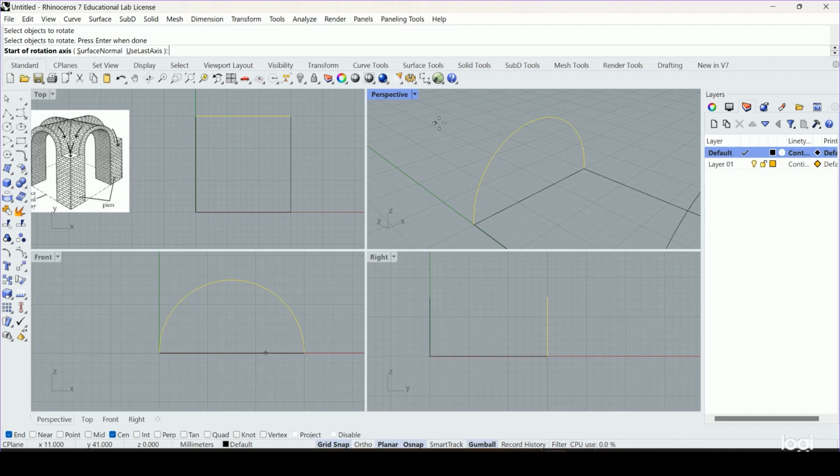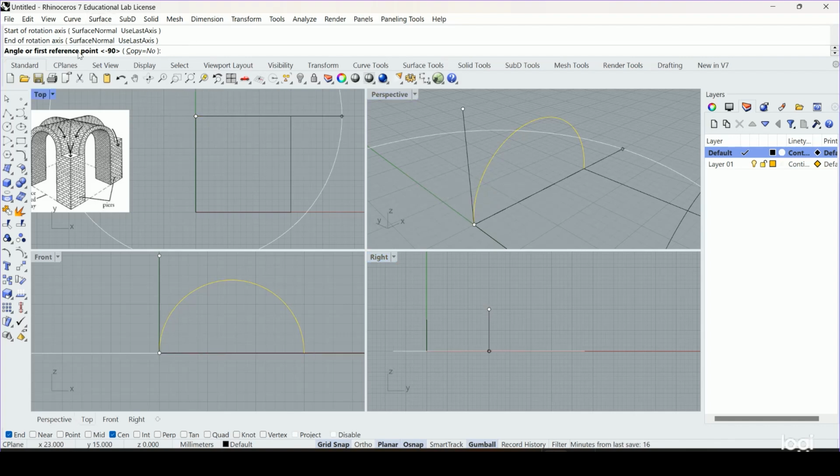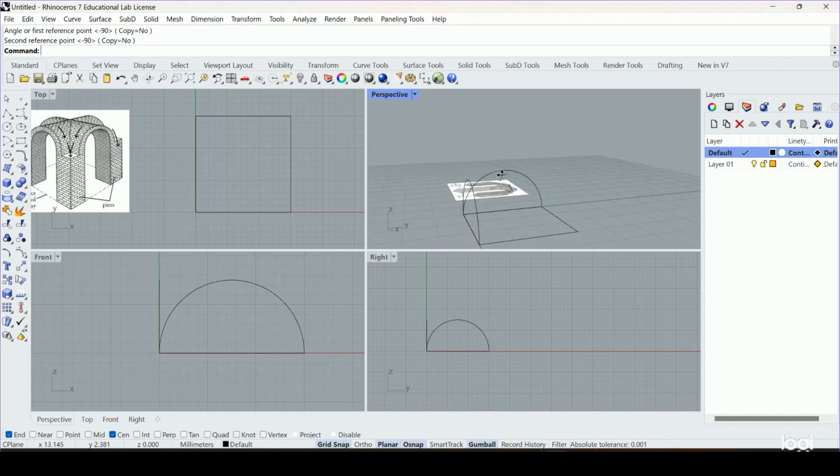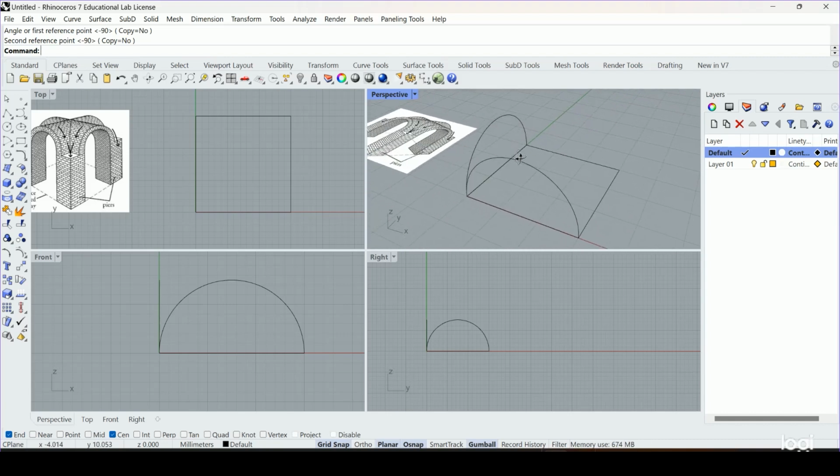If you remember the right hand rule, that's how actually you do it. So I pick this point as the start of the axis. I go to my right view to create the axis, and now I have an axis. Now the command bar asks me to define the first reference point. Here's my first reference point, and then the second reference point, I can rotate it or place it anywhere. I want a 90-degree rotation, so this is my second point. Okay, so now I have 2 cross sections.